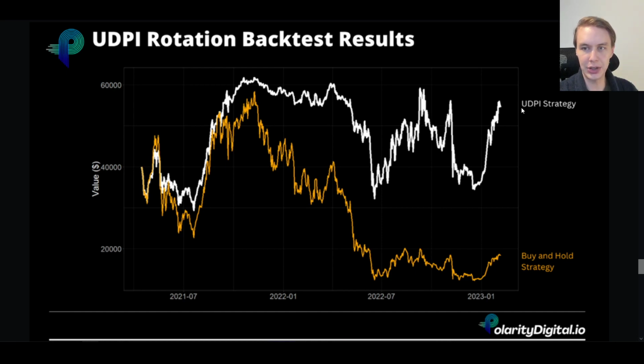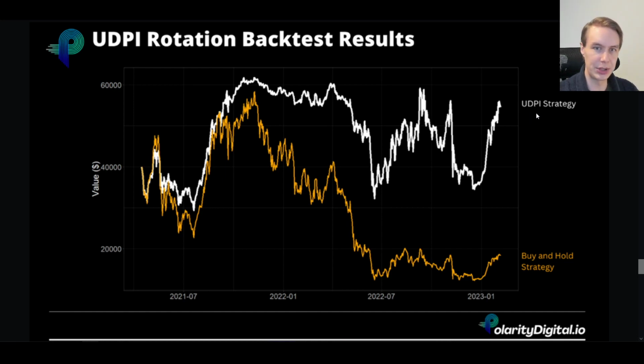So again, the UDPI strategy is trading between 4 different assets. I kind of arbitrarily chose 4. I chose Bitcoin and Ethereum because they're ones that are probably going to be a part of almost anyone's crypto portfolio. Then I also just kind of randomly chose Atom, Cosmos, and also ADA, Cardano, as being the other ones to have in here.